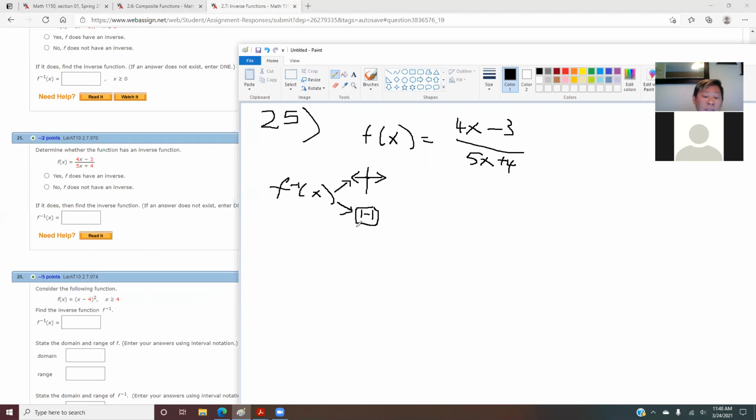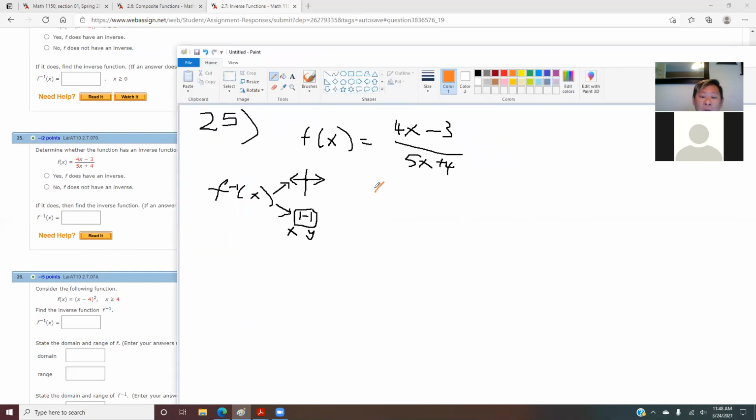What does one-to-one mean? One-to-one means that if you put in one x value, you will get one y value. That's the meaning of it. You don't have two y values or three y values. So when you plug in x to be any number, your y answer only has one. For example, if you plug x in to become 1, what is your y in this case?